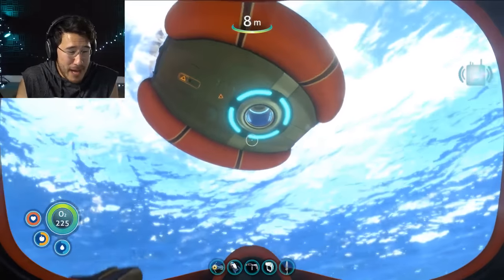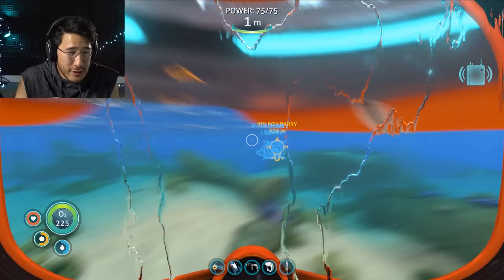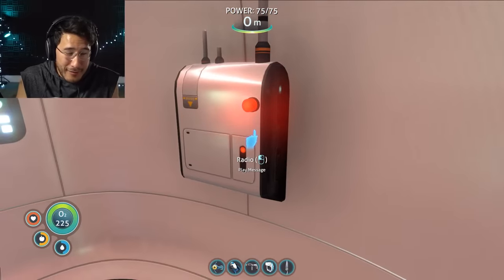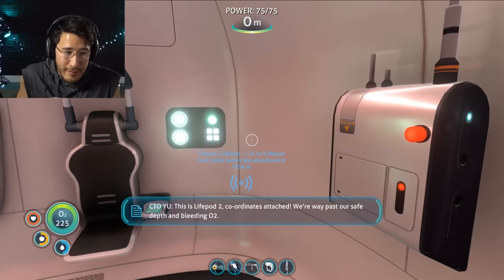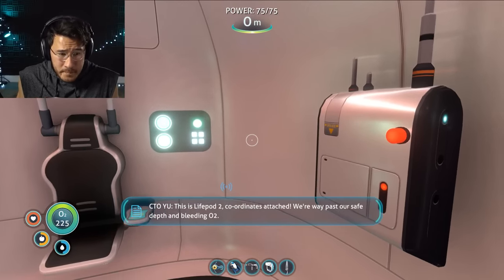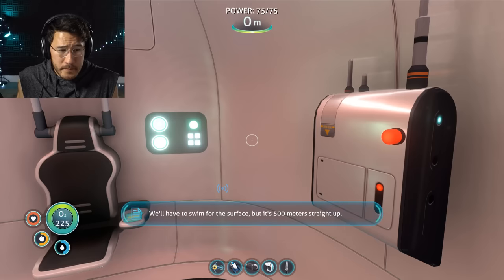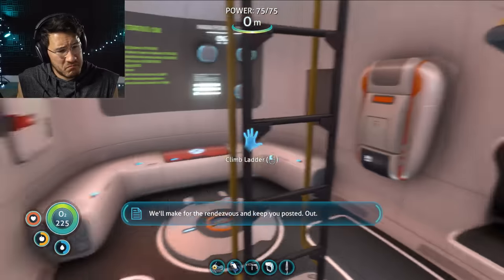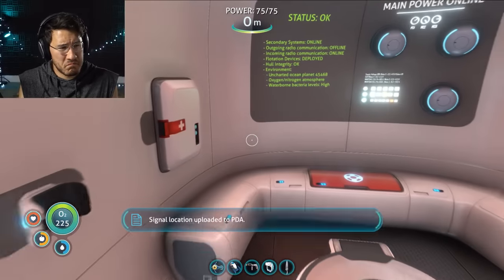Hey, look, I've got a message waiting for me. Let's see what it is. All right, what do we got here? This is Life Pod 2, coordinates attached. We're way past our safe depth and bleeding O2. We'll have to swim for the surface, but it's 500 meters straight up. We'll make for the rendezvous and keep you posted. Out. Signal location uploaded to PDA.